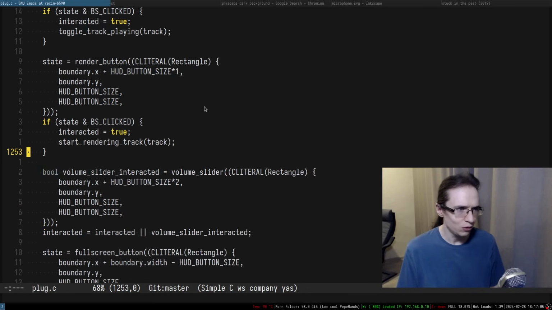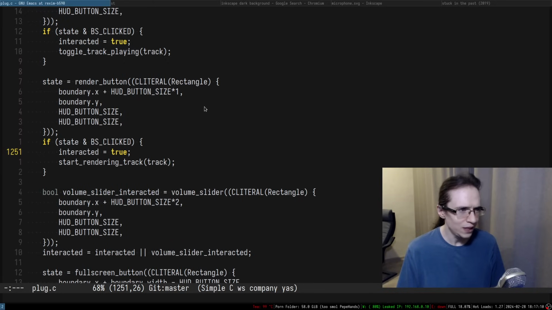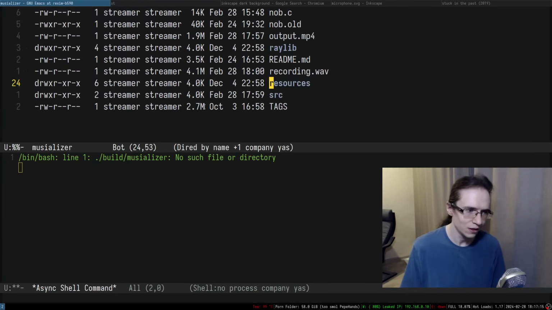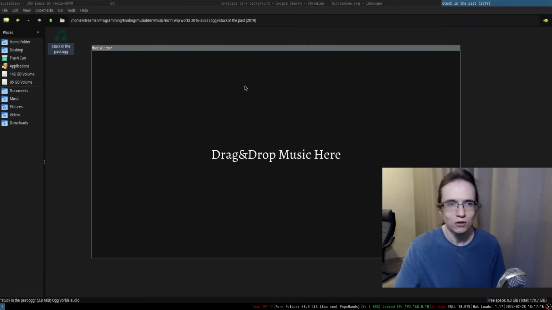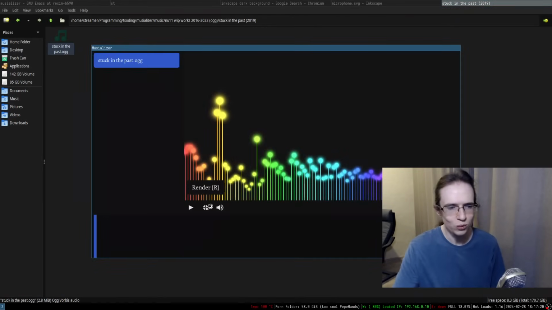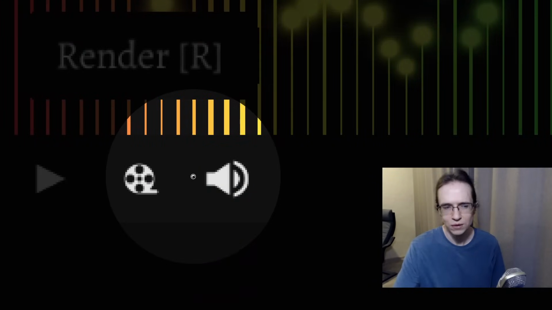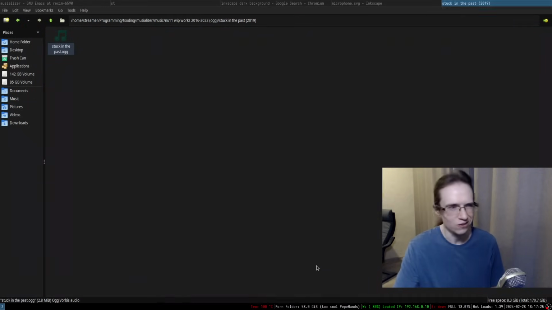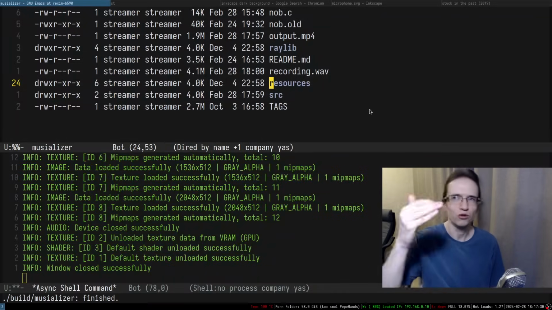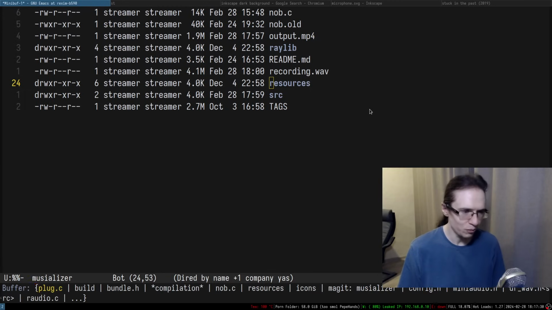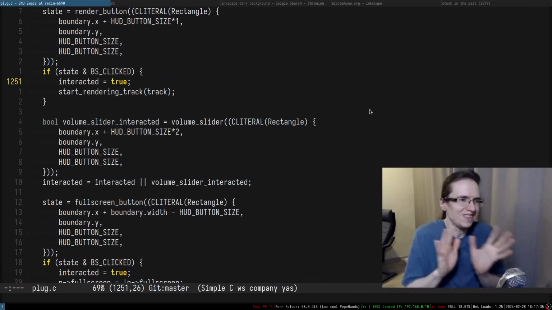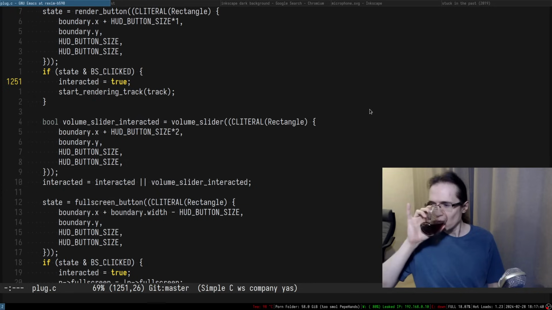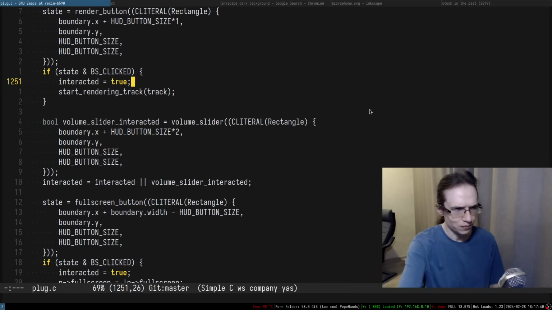So what we probably need to do, I probably want to actually add it between the render button and the volume button. So let me try to do that. I'm going to be adding it there. So somewhere between them, right? Because this thing, it expands to the right and everything. So it's kind of like, yeah, you don't want to put it in front of the volume. So the position of the button is not final, right? So I just needed to put it somewhere so I don't forget that it actually exists, right? Okay.